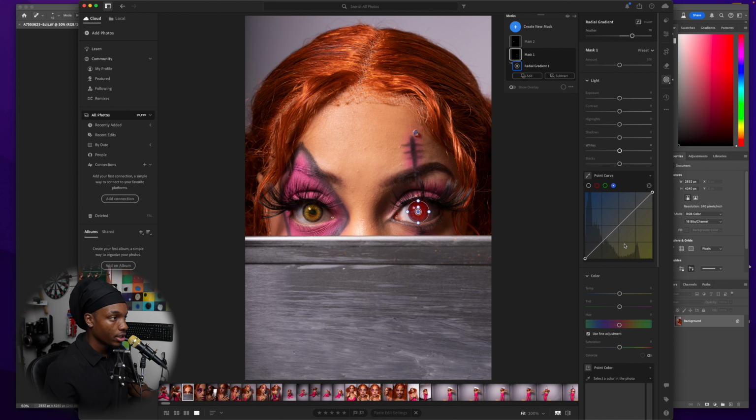So I'm going to go up to these point curves, and then my shadows, go up my shadow, right? You guys see the before, after, shadow. I'm gonna go up in the exposure just a little bit. If you go up in the exposure all the way, that's what's gonna happen to the eye. You don't want that to happen. You don't want it to look fake.